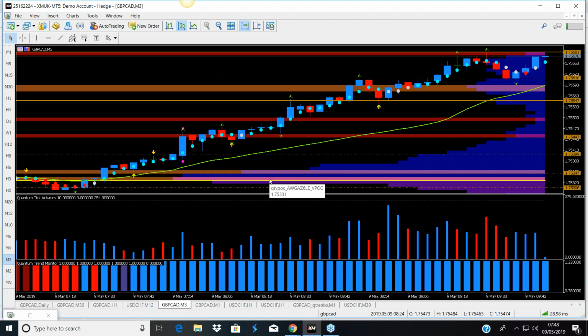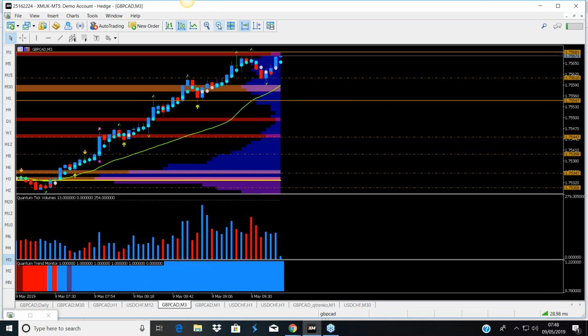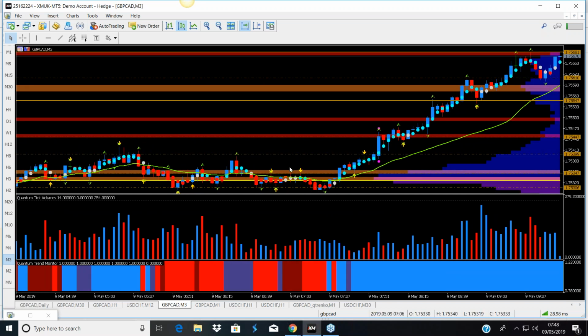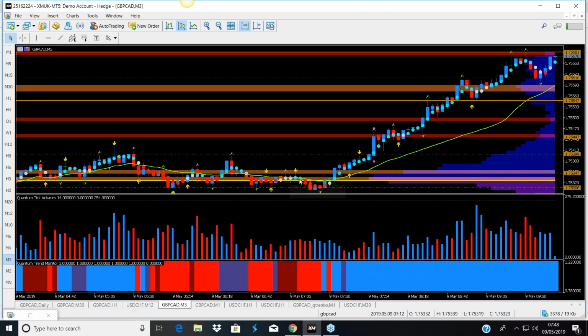Volume point of control is where we have volume, price and time. It's like the fulcrum of the chart, and it's where there's been price agreement, where up to this point there has been no clear direction for this pair. If I just scrunch that down a bit and move it up, we can see here, yes, this move was preceded by this congestion phase.